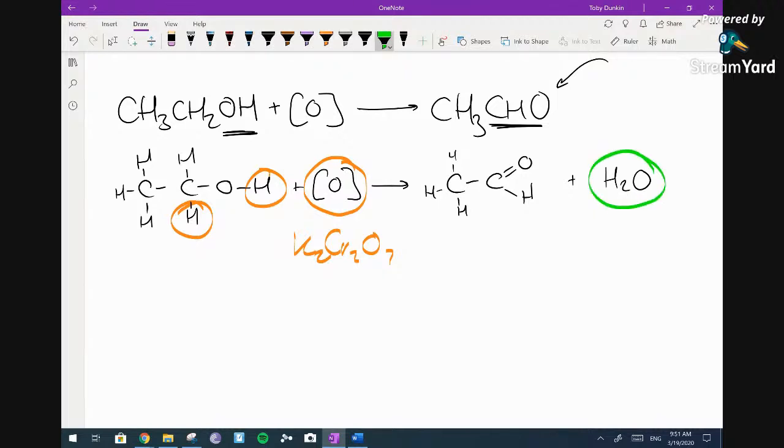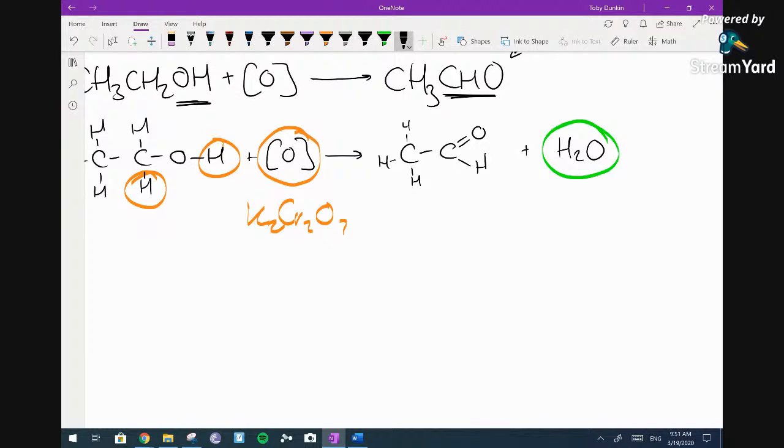By the way, it's not the water that actually becomes green. The reason why it becomes green is because the chromium in potassium dichromate here is in a +6 oxidation state, which makes it orange in that particular compound. And at the end of it, it becomes chromium 3+. I'm not going to draw out the structure of all these things because it's only going to complicate matters. But that's actually the reason for the whole thing turning green at the end. Start off with orange dichromate 6, and chromium 3+ at the end being green.